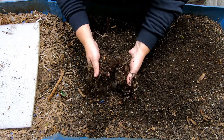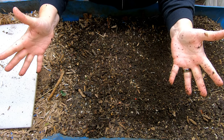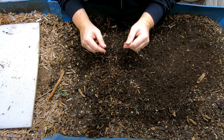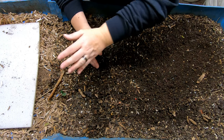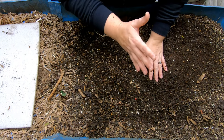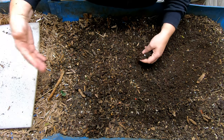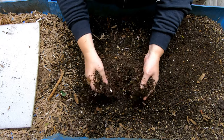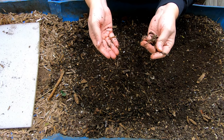So if you wanted to do a normal wedge method and you can possibly not look in on your worms every couple of weeks, then what you would do is you would start and keep going, never looking back. And the worms do kind of move along with the food as they go. All right, but that's not what we do here. We do the modified. So let's have a look and see if I can get any castings right now.